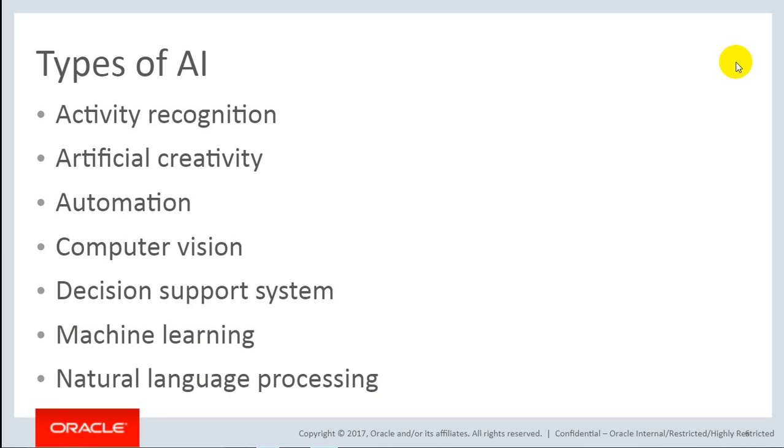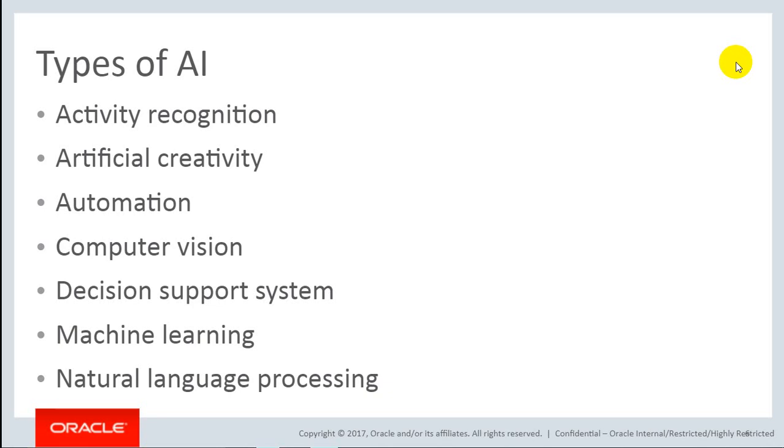Artificial creativity. AI applications in fields that are viewed as creative, such as music, art, and design, are of this type. It also applies to human abilities, such as including humor in a conversation, which would also be part of the artificial creativity type. Automation is another type of AI, wherein decisions or physical tasks are automated using machinery such as robots. Automating tasks in a car manufacturing assembly line is an example.